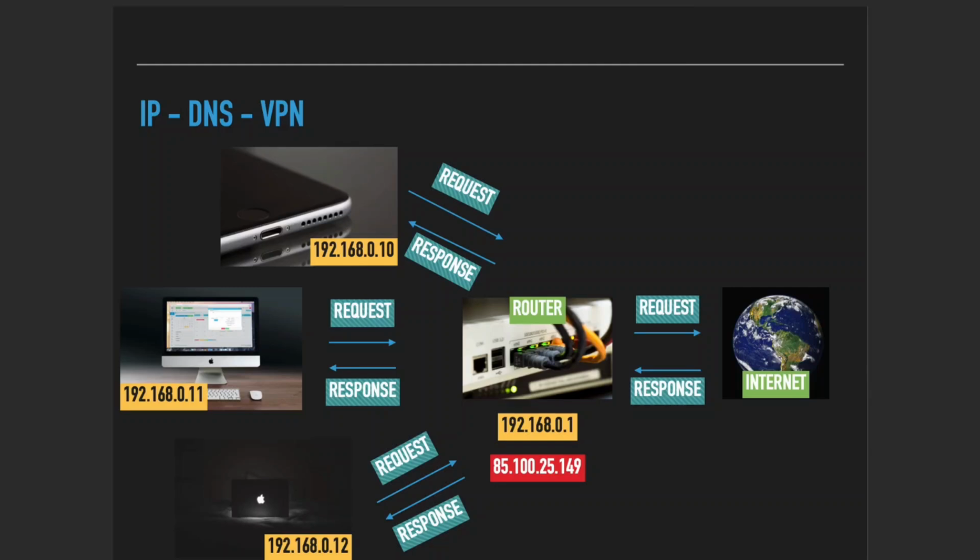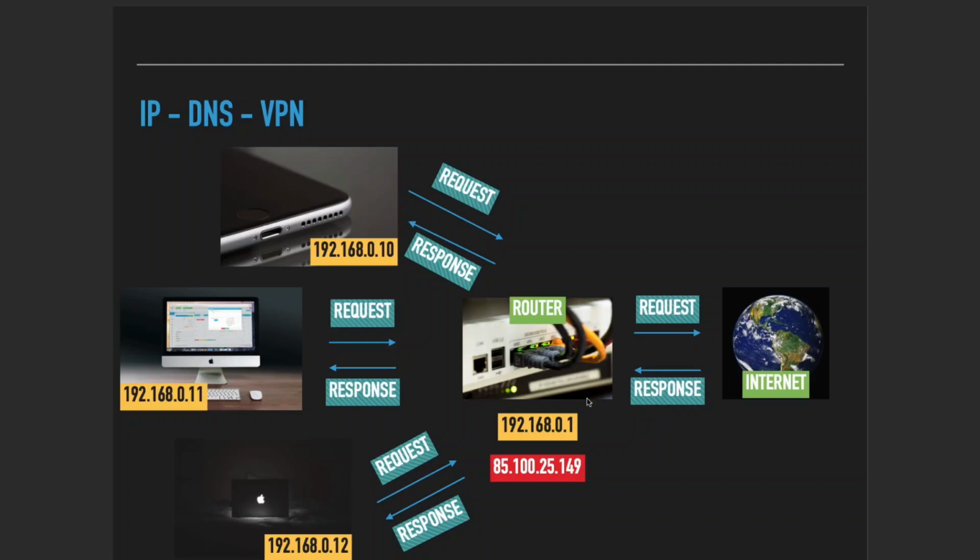internet and how the internet actually works with IP addresses, and what DNS and VPN are and how we can leverage them. So let me tell you about this a little bit by showing you a very simple diagram, a very simple image. Suppose that you have a router in your home. Most probably you have it so that you can connect to the internet, right? And you have a lot of devices like your phone, your MacBook or your PC or your laptop. So these devices are connected to your router so that they can be connected to the internet.